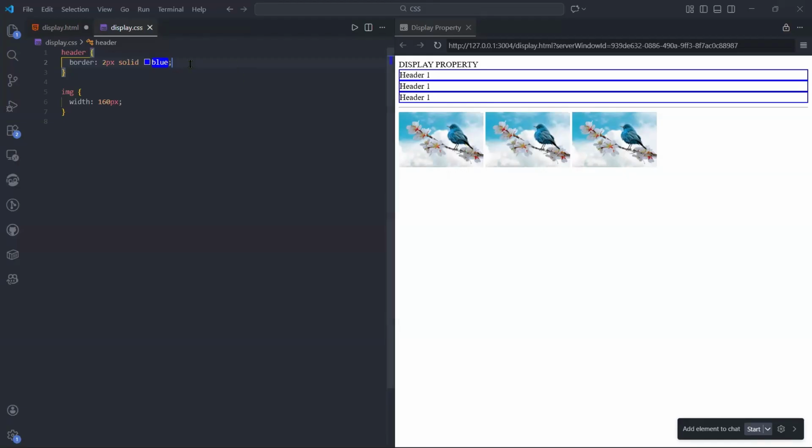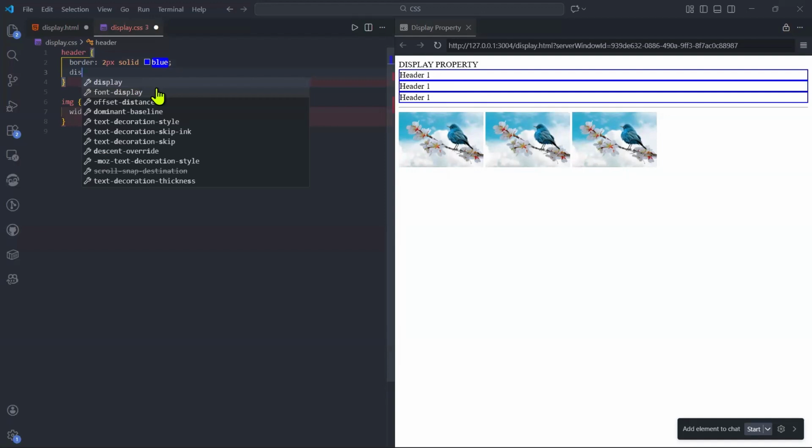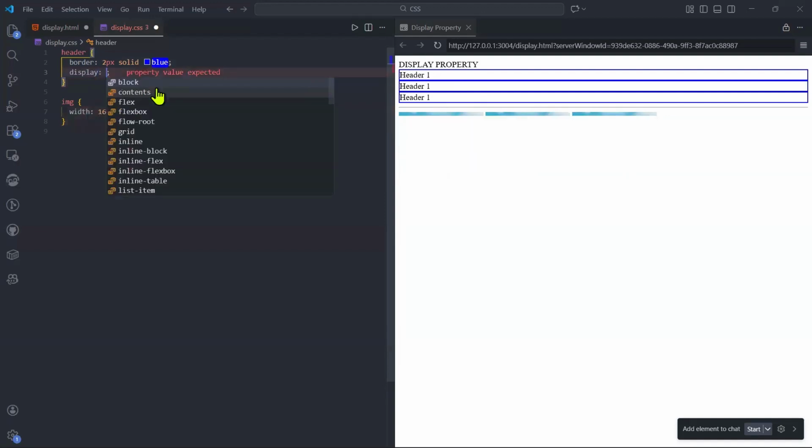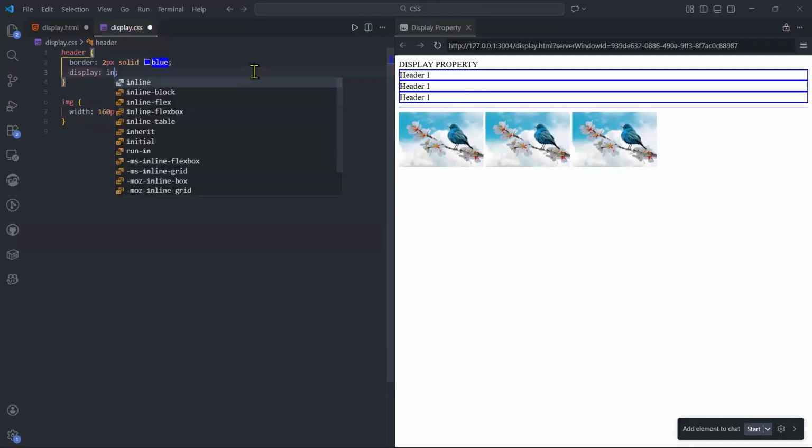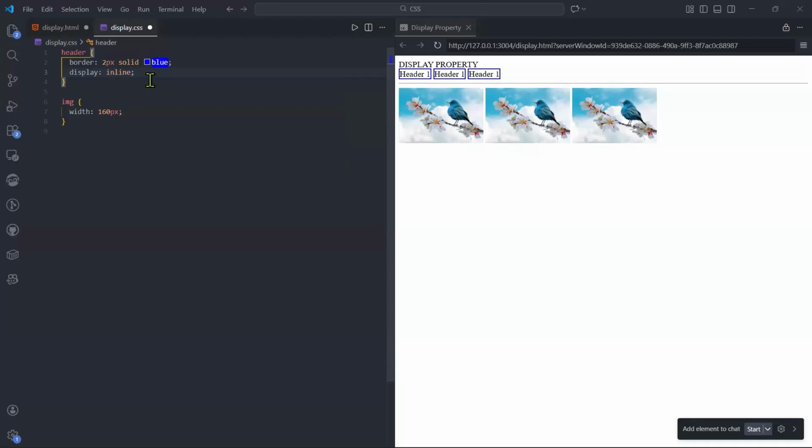So now, what should I do to make this one inline? You add display, and then put inline. Make sure you note that inline is combined, right?